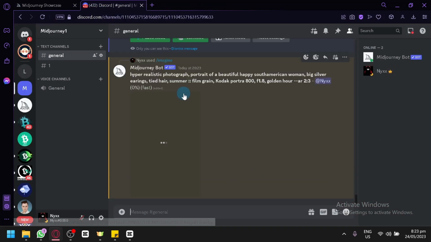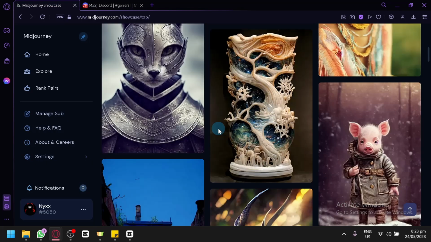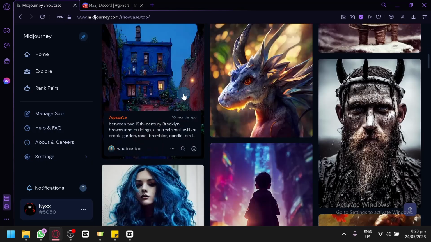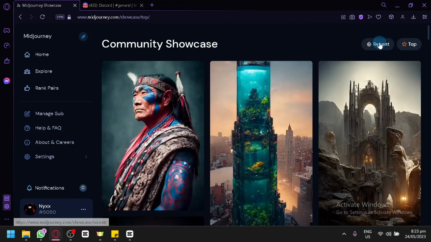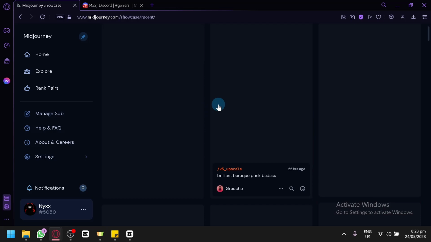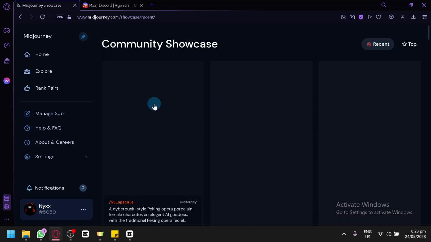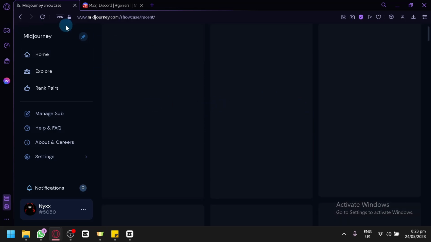So those are my tips. All you have to do is look for the one that represents your idea the most, the one that is the best looking for you, the one that captures your idea the most, and you're going to copy their prompt. It's not going to be very complicated. All you need to do is look for the ones that you like.